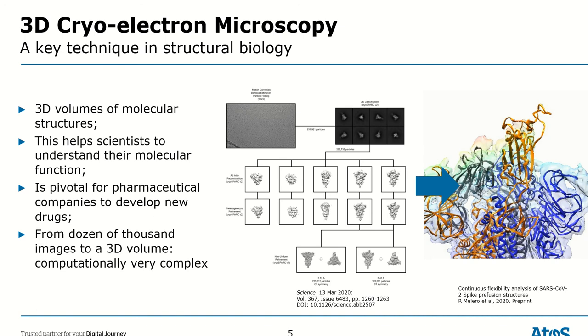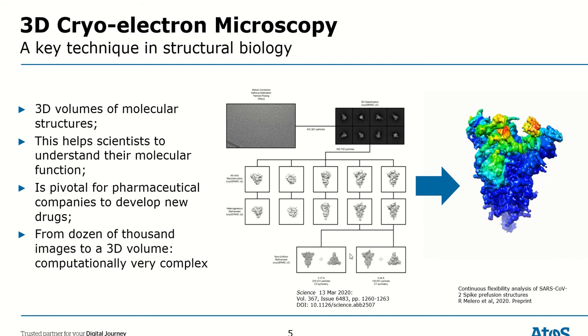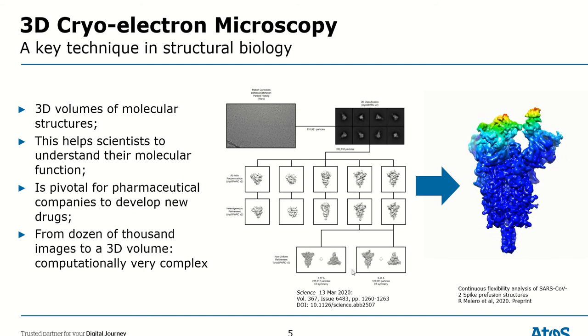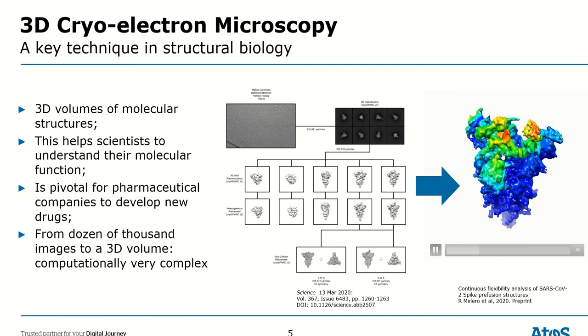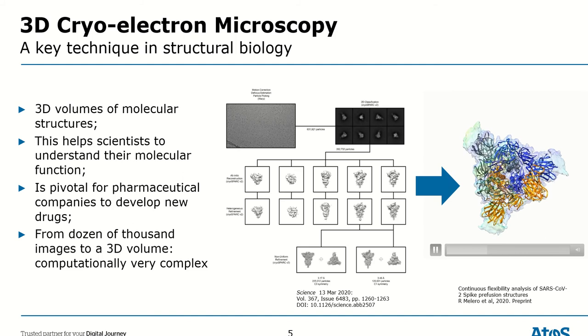So here we can leverage high performance computing, AI, and big data analytics to help researchers accelerate these processes. Here you have the same specimen, the spike of a virus, but this is a refinement. The authors took the high resolution model published in Science to refine it further, to reach a higher resolution and to observe the flexibility of the spike of a virus. This is a preprint that will be published very soon.